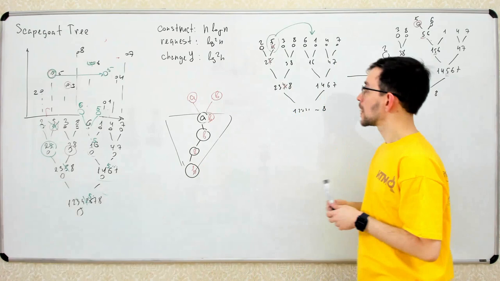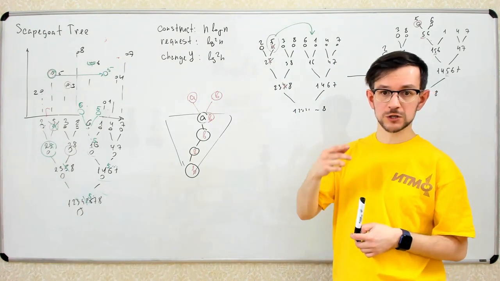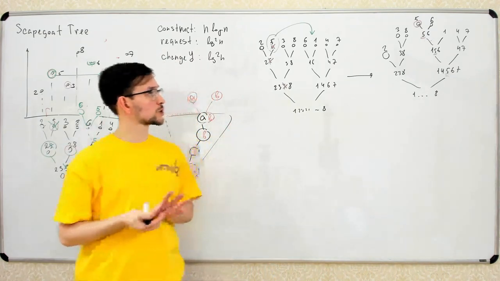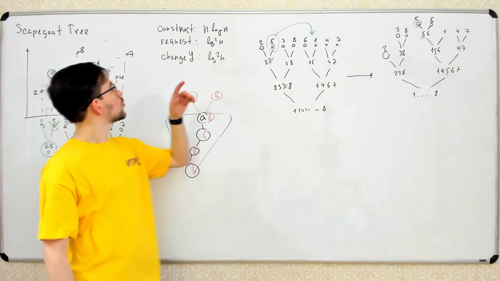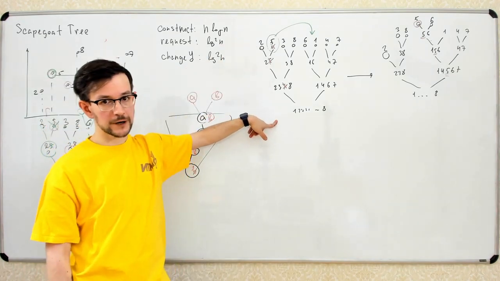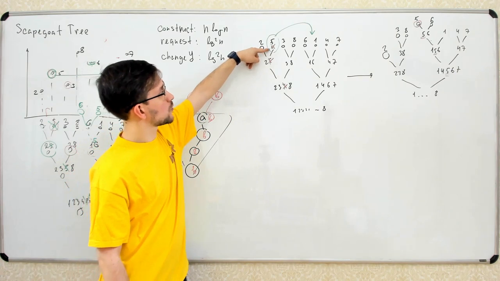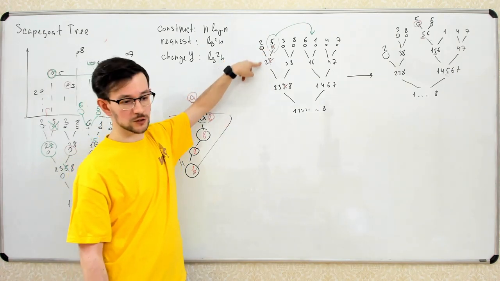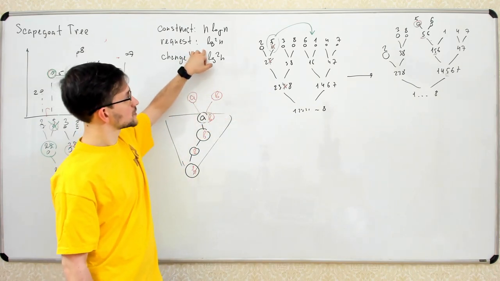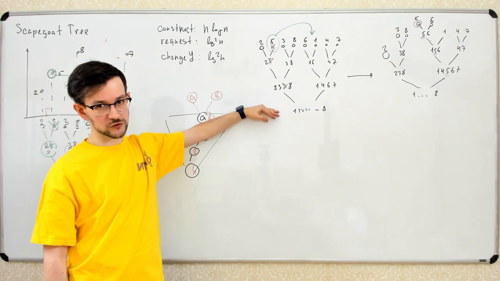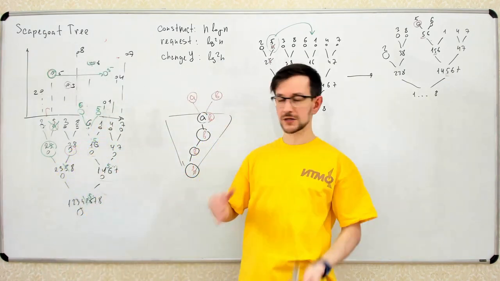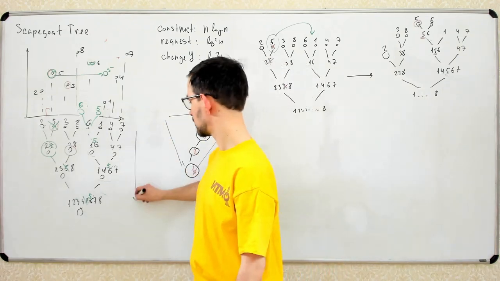Again, I want this operation to work in log square time. Why does this operation work in log square time? Because I have log n layers, right? And when I make an operation, I need to make it on each layer of this tree. So when I make some change or request, I make one operation on each layer of this tree. And since this tree was perfectly balanced, I have log n layers. So the height of this tree is log n.